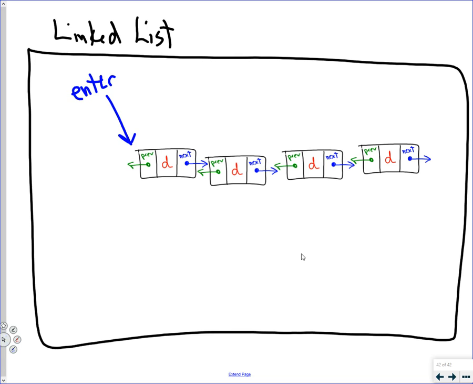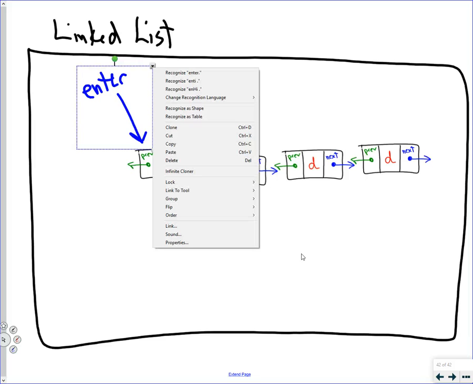Now we could enter anywhere. We could enter anywhere along here. But I think it makes the most sense to enter this list at the first spot. From there, we can travel through to the end. Okay? Because unlike arrays, which have automatically index 0 and stuff like that, there are no indexes here. So we have to kind of create our own. But I'm going to actually propose we have two entry points. That's one. I'm going to suggest that we can have a second one.